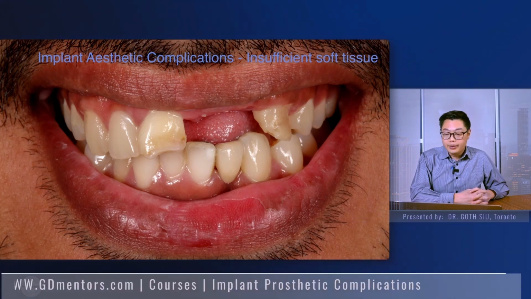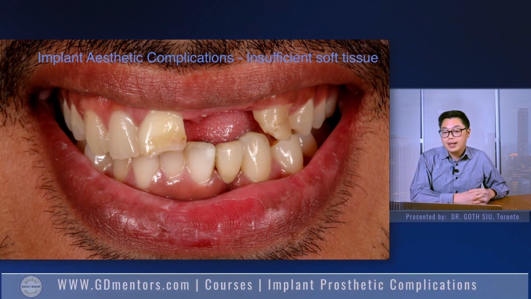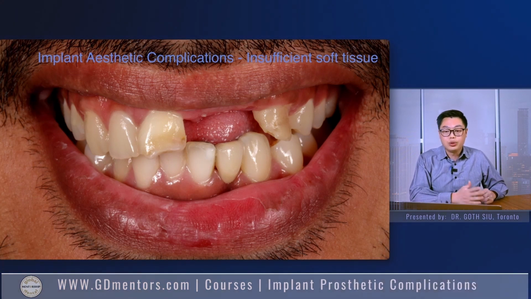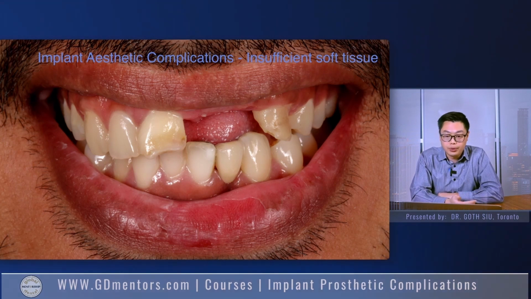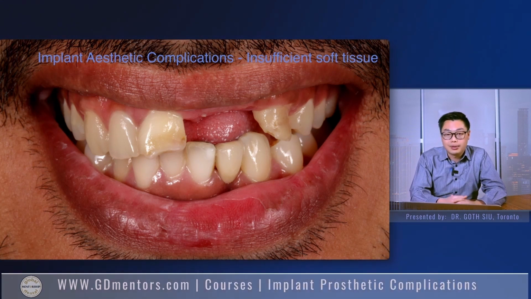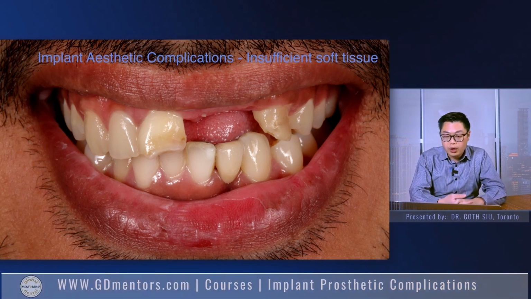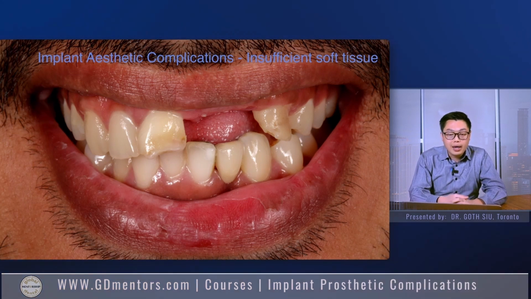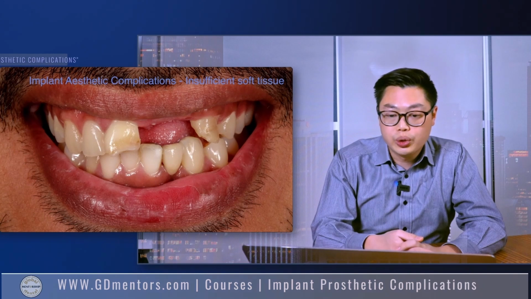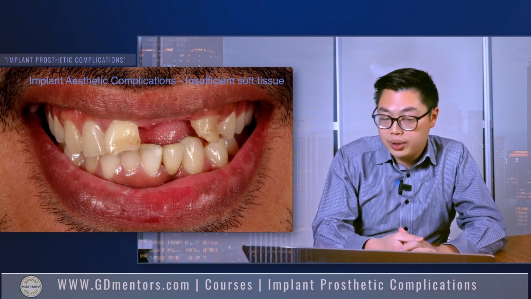So here's another common situation that we see. Now this is for sure, again, an insufficient soft tissue complication, but now it is unilateral, which is the hardest to correct, okay? The patient had an accident and lost the left central incisor and the left lateral. This patient was at school in New York, saw a periodontist there, who did some grafting and placed 2 implants. So the patient already had an implant at the left central incisor and another implant on the left lateral.